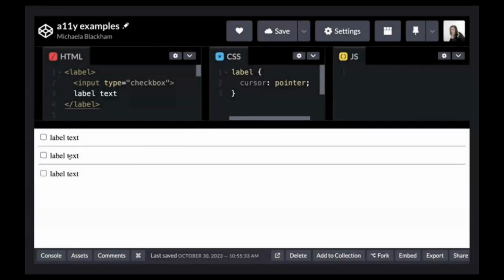And another way you can easily see what's going on with an ARIA label or an accessible name with inputs is this example here. I'm actually clicking on the label, and if the label actually checks the check mark or highlights the input of choice that you're working with, could be a text box, could be a checkbox, could be a radio, then you know that that is using the correct accessible name. If you see that hover arrow over it, you know it's an accessible name. If you cannot interact with it, like I'm clicking on that label text and it's not highlighting it, then you already know it's missing an accessible name and needs to be updated.